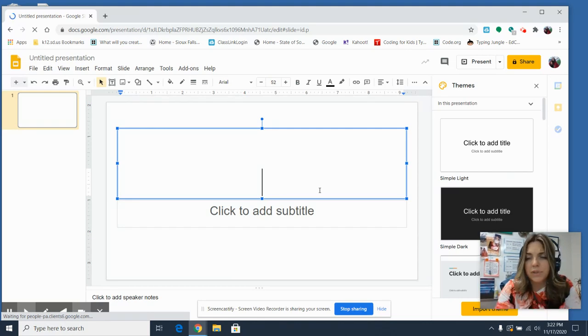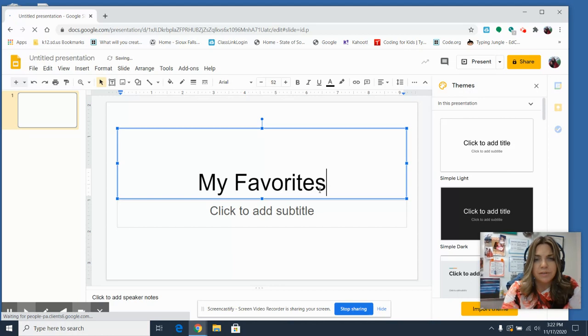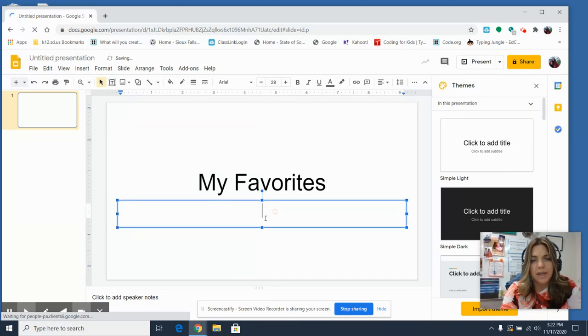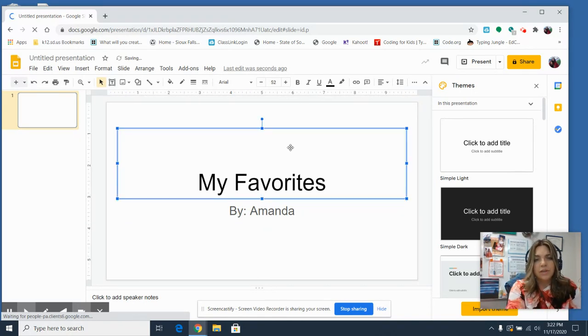Okay. So you're going to title this My Favorites. And then if you click on where it says click to add subtitle, I'm going to put a byline, capital B for BY, a colon, and then your name. So whenever you're doing a project, this is kind of how you'd want it to look. So there's that. I'm not going to change any of the font quite yet. I'll come back to that in a second.